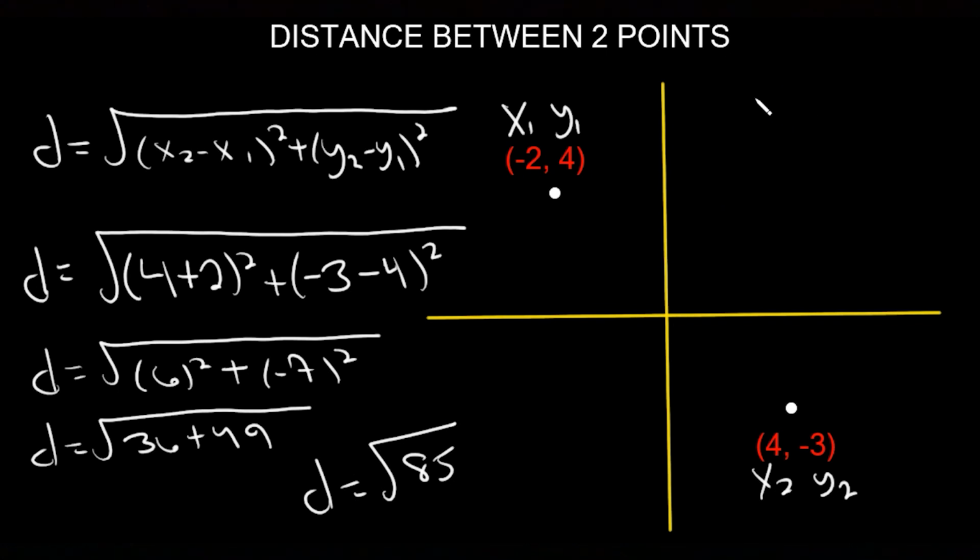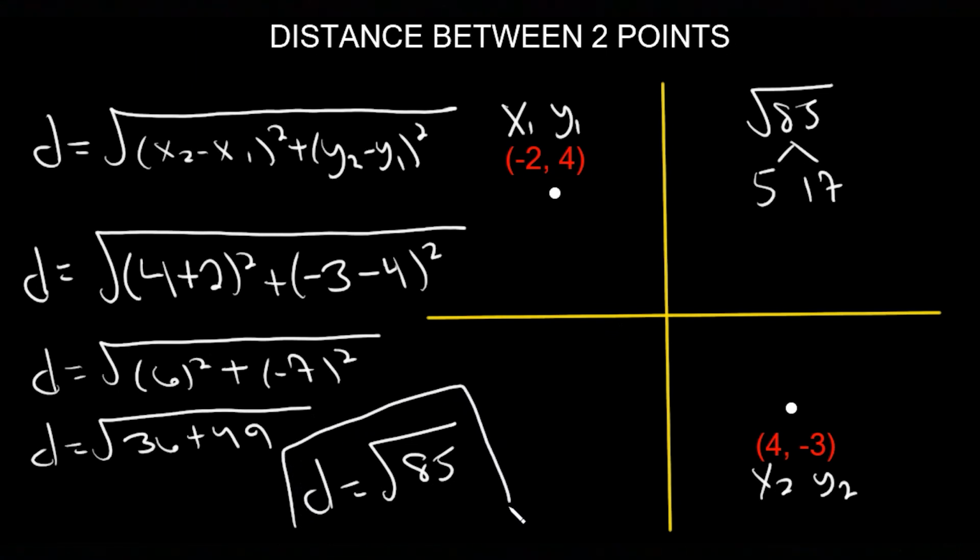So for example, using prime factorization, you could say the square root of 85. Breaking that down, two numbers when I multiply will give me 85. Well, I could do 5 and 17, okay? And well, these two numbers are prime. 5 is prime and 17 is prime. I can't break this down any further, and I don't have any pairs. So I can't even simplify it down. This is going to be my final answer right here. D is equal to the square root of 85. All right? So that is the distance between these 2 points.